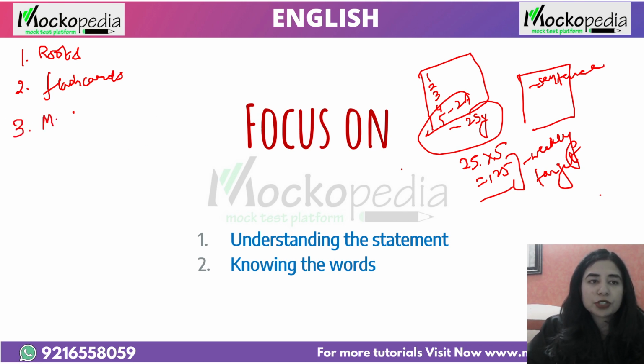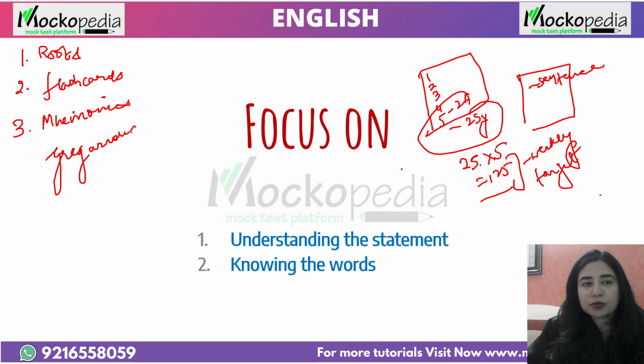The third approach is that you can create mnemonics. Mnemonics are memory tools that people create in a personalized way in order to improve the retention. That can be association with the character or personality or some key term, right? So like if I give you this word, for instance, gregarious. So gregarious means a person who's outgoing. So think of a person in your circle who's extremely friendly and outgoing, who loves to party around, and you can fit in the word there, right?